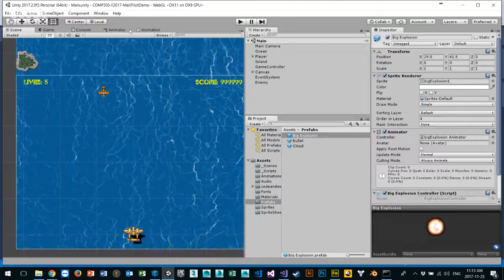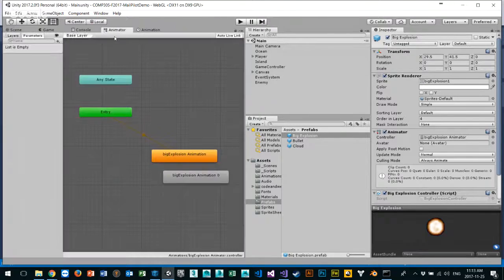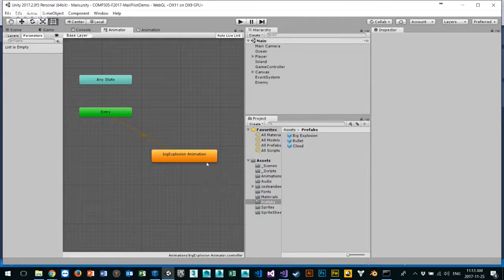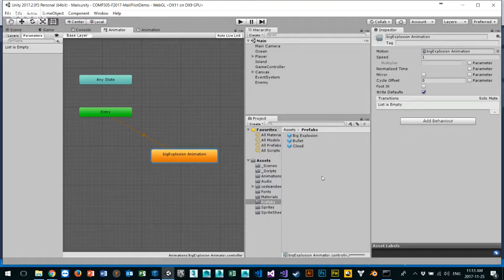The other thing I can do is change the speed of my clip, because if you look at my animator right now, I have a big explosion animation. Here it is, right? And this big explosion animation that's happening has a timing, right? If I look, the speed is 1, and I have 7 frames that I'm going to play. Now, I could slow the speed down, so that I can make it timed with my cloud.